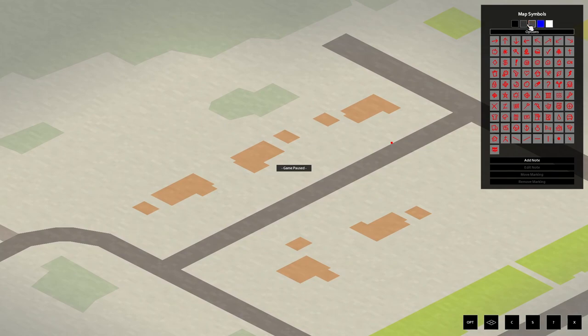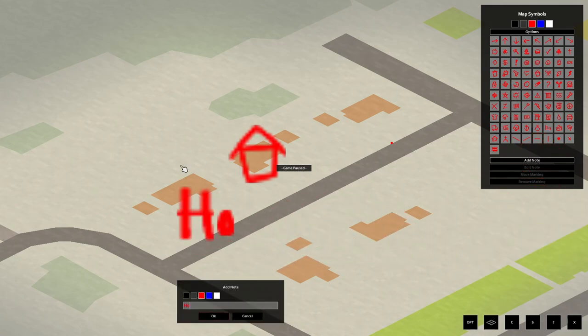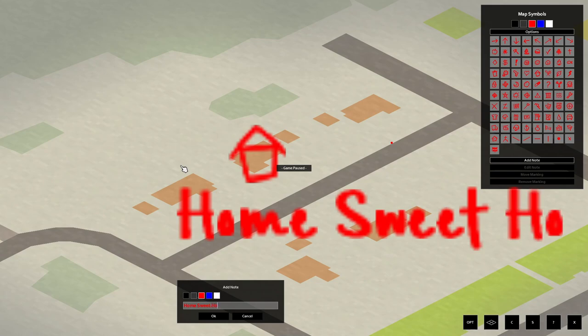So far, what we are gonna do, I don't have any other pen, I have only the red one, right? I'm going to take the little house, but not this one here, because I don't like it. There is another house somewhere, right? Oh, yeah, here we go. This is home. And now we add a note and we say, home, sweet home.